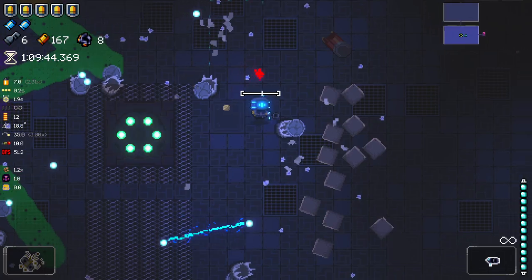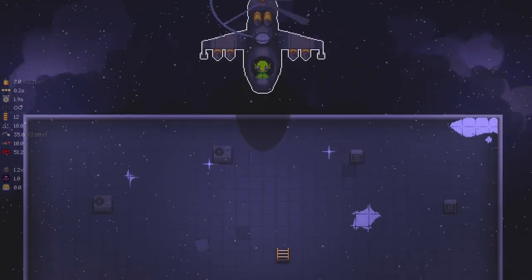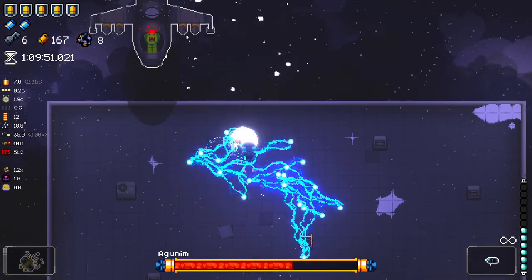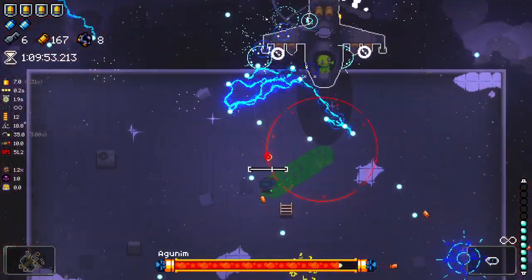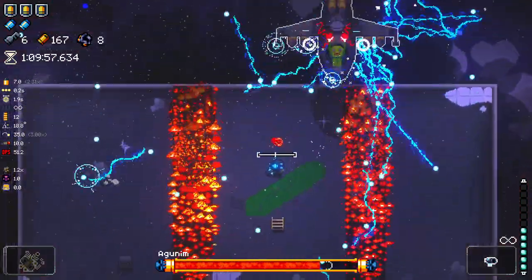I will take the armor. Armor I just need. Right, boss time. This is actually gonna be kind of a hard fight for us, because we have to get really, really close to deal good damage to him.